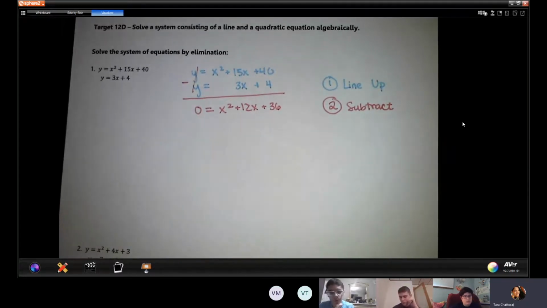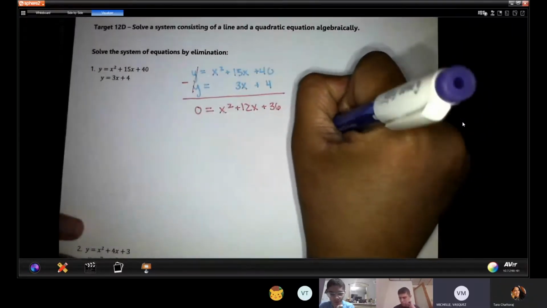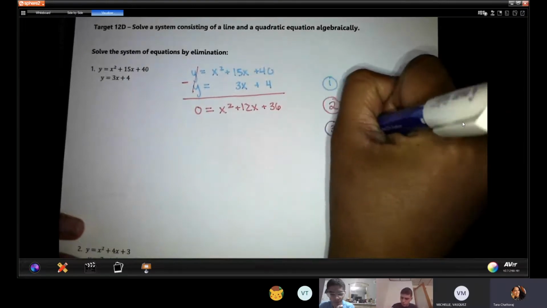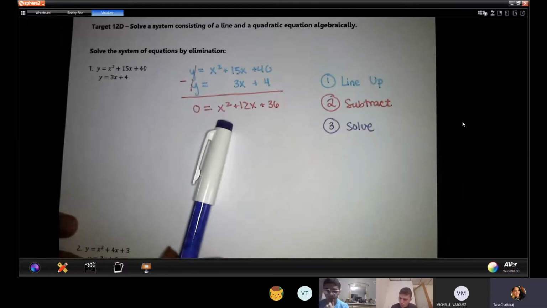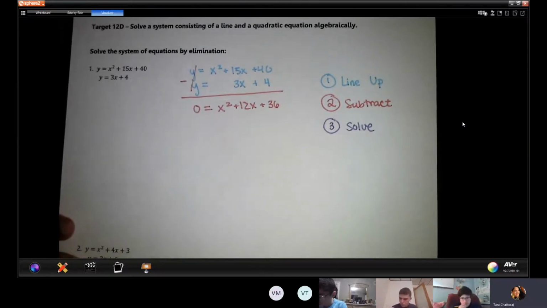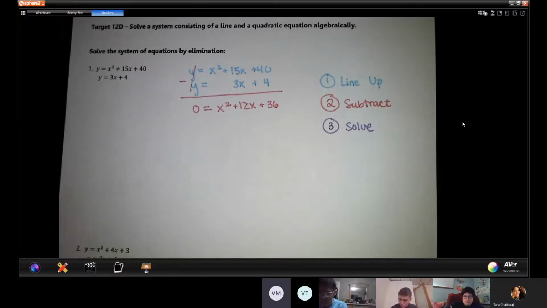And what method are we going to use to solve for x? Any ideas? So we can't solve just by getting x by itself, right? Because there's two x's. But what we could do with this is we could factor, right? Remember how to factor, hopefully? Yeah. That was a not confident yeah, but you know what? I'll take it.